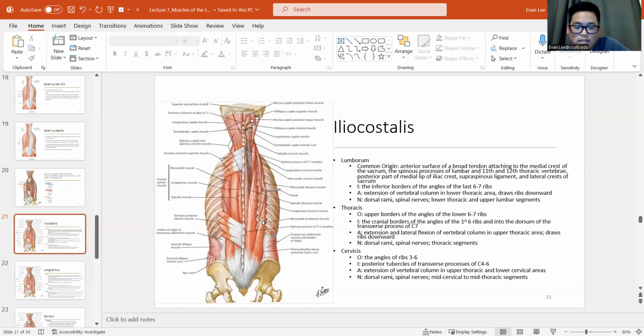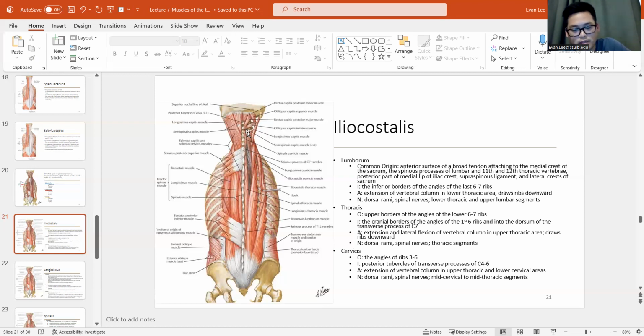The thoracic region is going to be the ribs basically right above it. And then for the cervical region, this one is actually going to go to the cervical vertebrae. So these are going to start at the ribs and then go up to the cervical vertebrae. So there is a little bit of a difference going along the iliocostalis. It starts down here and goes to the ribs for the lumborum region. It goes to the ribs for the thoracic region. But for the cervical region, it starts at the ribs and then goes up to the neck at the cervical vertebrae.